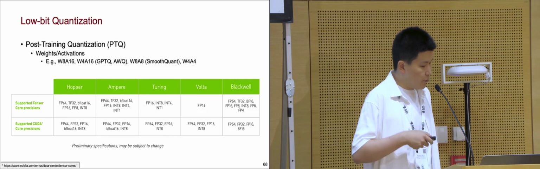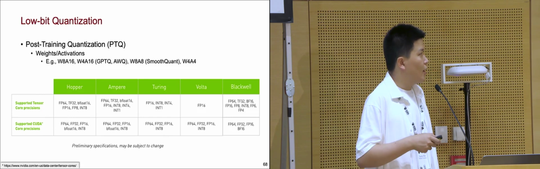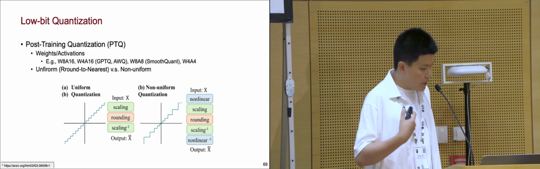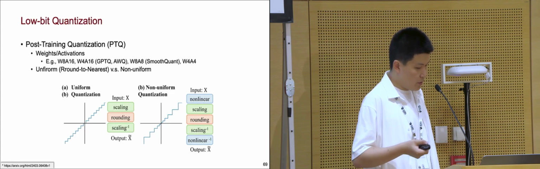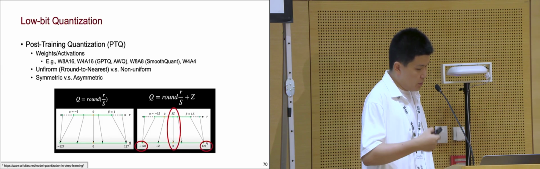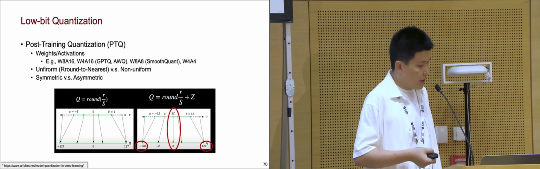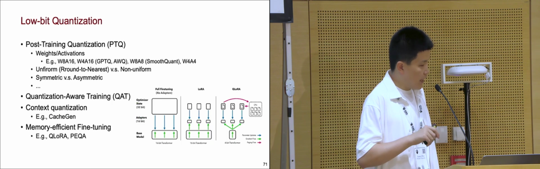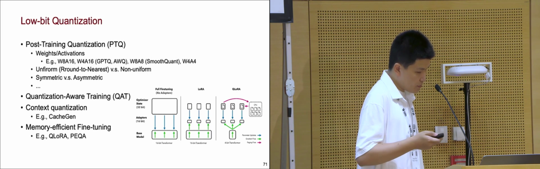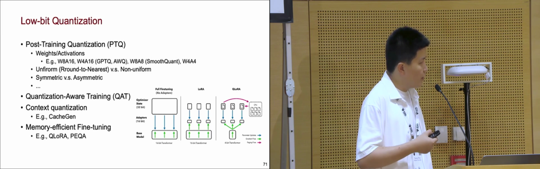The first line of approach in this direction is post-training quantization, which is mostly used by existing serving systems. PTQ tries to reduce the computational precision of model weights and even activations to lower precision. For example, W4A16 represents compressing the model weights into 4 bits and keeping the activations in FP16. This kind of approach is also supported by the underlying hardware.